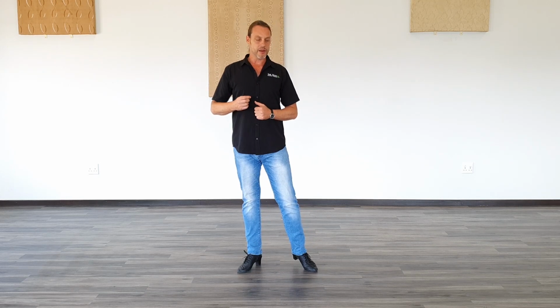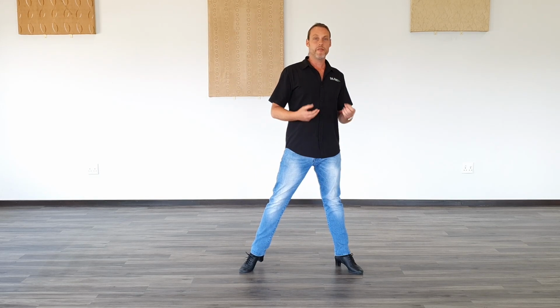So, for the following concept, it's actually using a Merengue chassé or a rumba slide, it doesn't particularly matter, on understanding how the floor works. So I want you to visualize the following. As you're stepping into the floor, I want you to visualize the fact that the floor actually slopes towards the side that you're stepping towards. So if I'm stepping to the side, I'm just going to use the rumba side, and I'm placing my foot. I'm not placing my foot and landing onto the floor. First, that's that for me. Secondly, you will not have control of the end of your step.